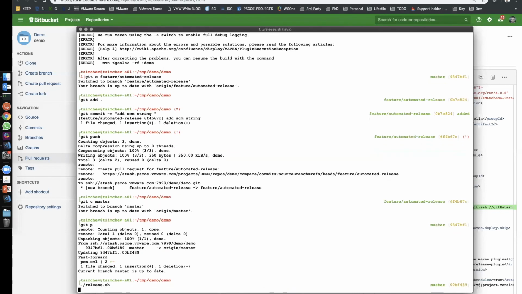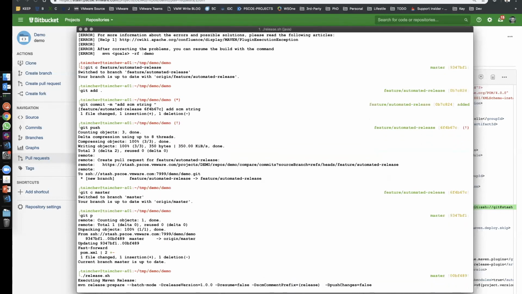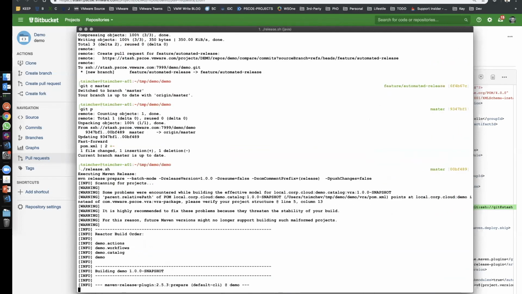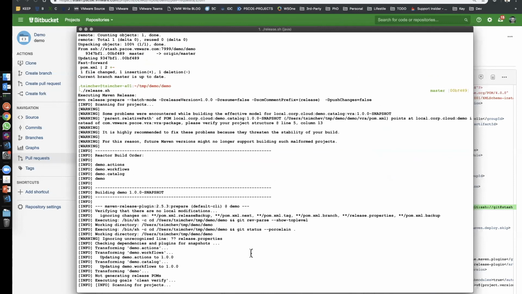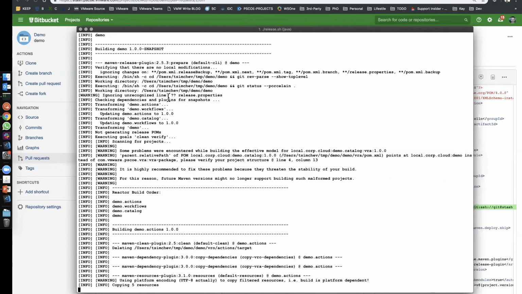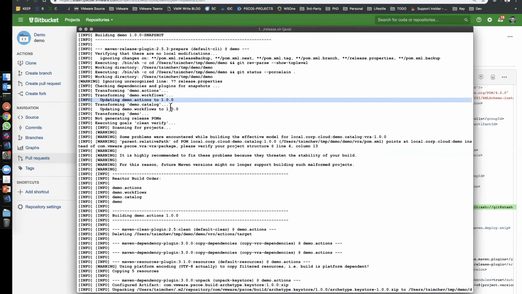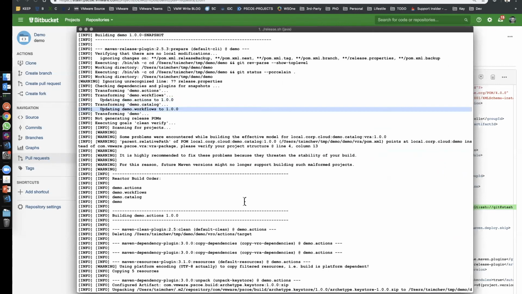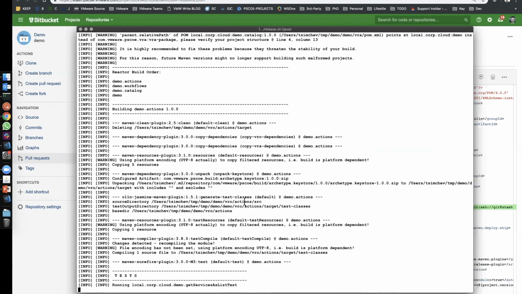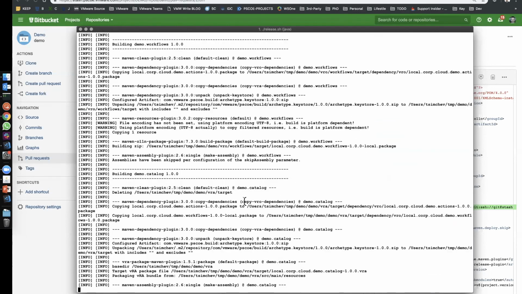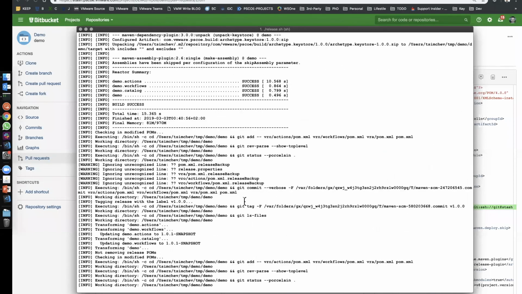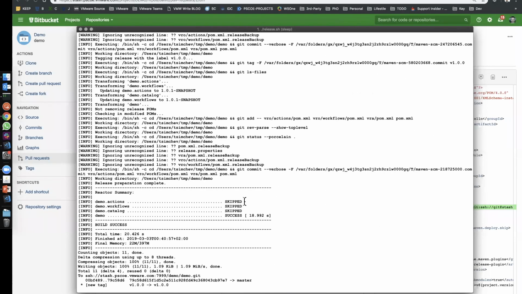So let me release this time. I hope this time everything will be fine. The script will take a few seconds. So you can see here that it's updating the actions and updating the version to a particular version. And it's unpacking, running the tests, doing all kinds of stuff on the machine. Typically, release.sh is run by the CI/CD system. And in this CI/CD system, only specific branches, for example, will be able to merge.